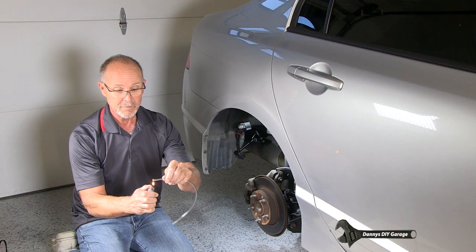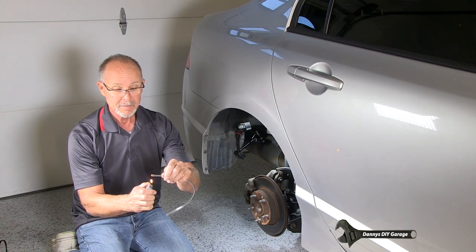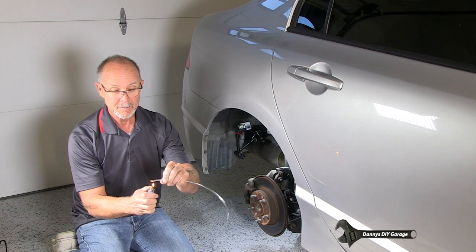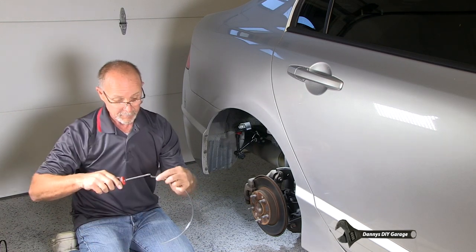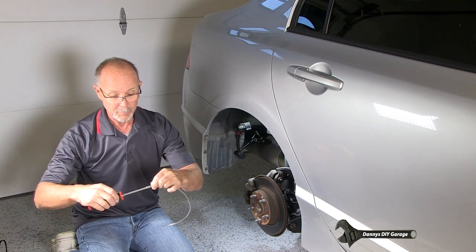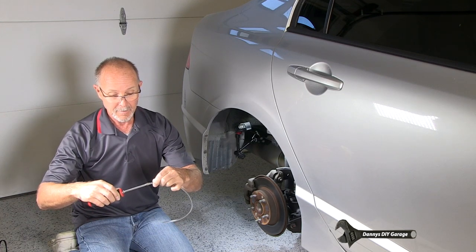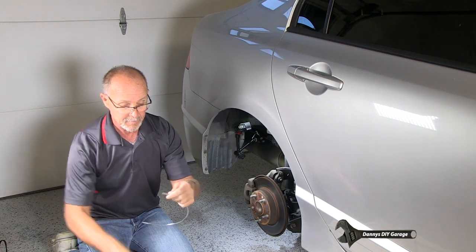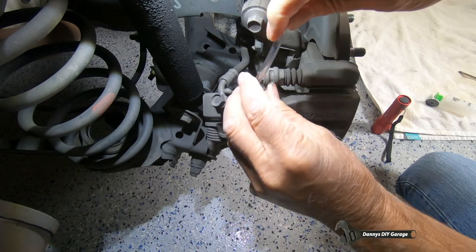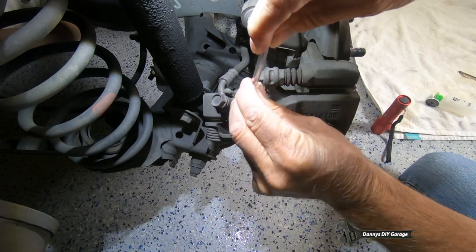So what we're going to do is just get this warm. Oop, not that warm. And then we're going to take a screwdriver, shove it in there, and kind of open it up. And once it's opened up, then I can come over to my bleeder, and it fits like a champ.